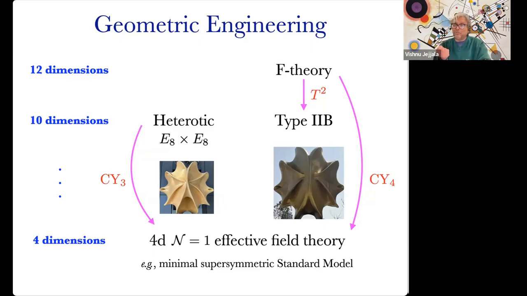And when you think about the space as being very, very small, the effective field theory you get in 4 dimensions is no longer just electromagnetism, but is a nice field theory. It turns out to have what's called N=1 supersymmetry. And there's some nice mathematical structure associated to N=1 supersymmetry. And natural extensions of the standard model enjoy this extra supersymmetry.